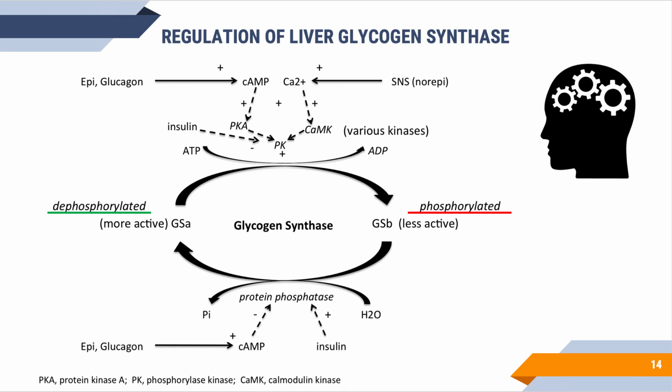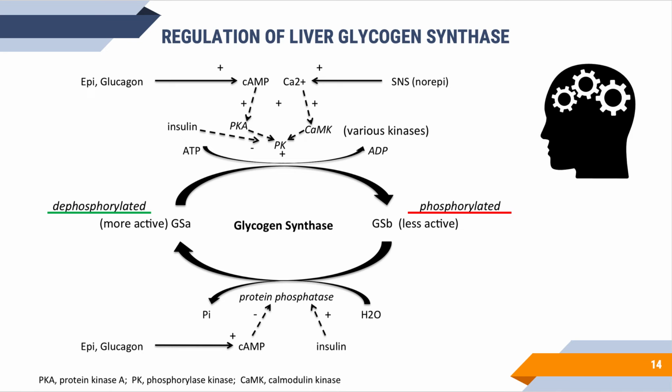So now here's our first example of talking about the regulation of glycogen synthesis and breakdown. For this, we're talking about the regulation of liver glycogen synthesis. And really what we need to do when we're talking about the regulation of human metabolism is think, in a logical manner, about why certain molecules or certain stimulators or inhibitors are doing what they're doing.